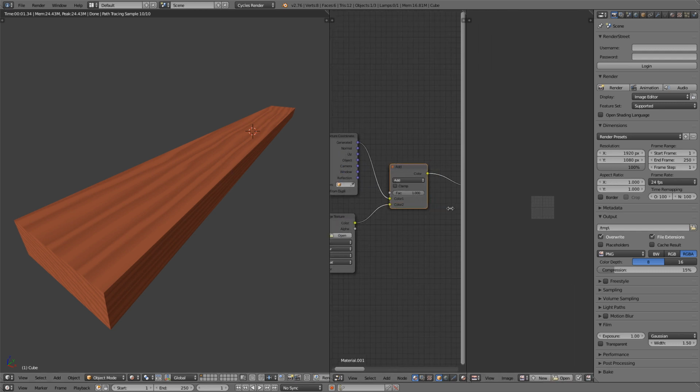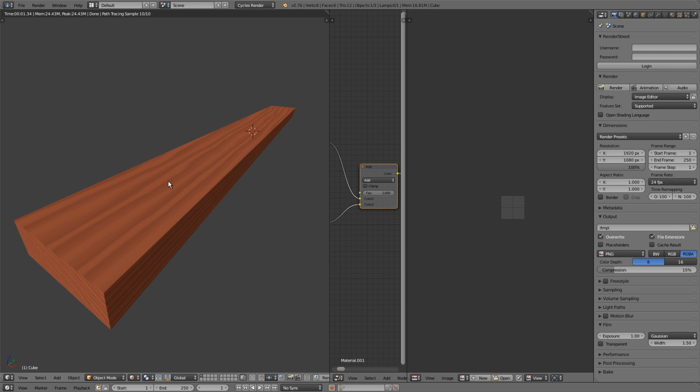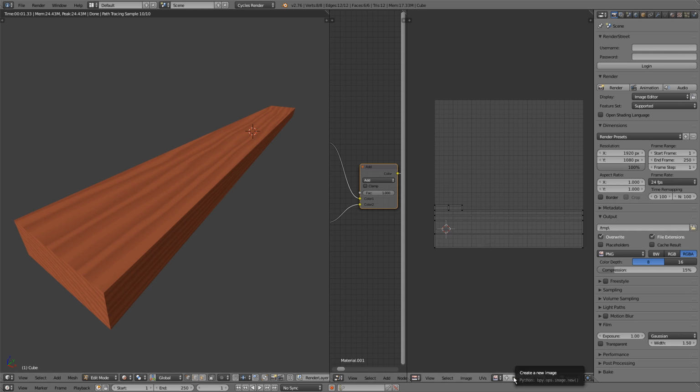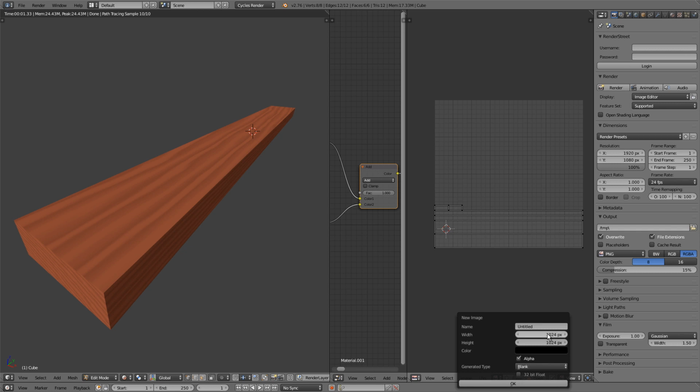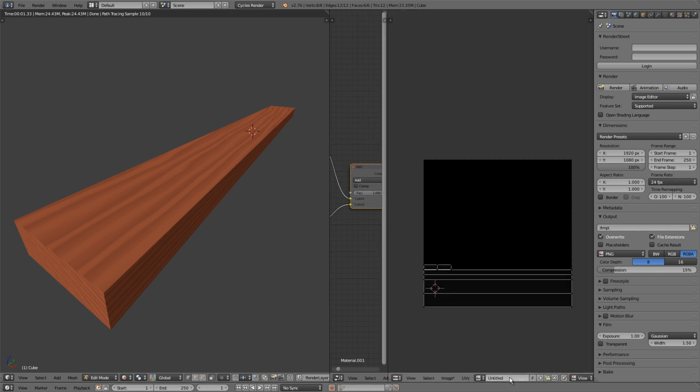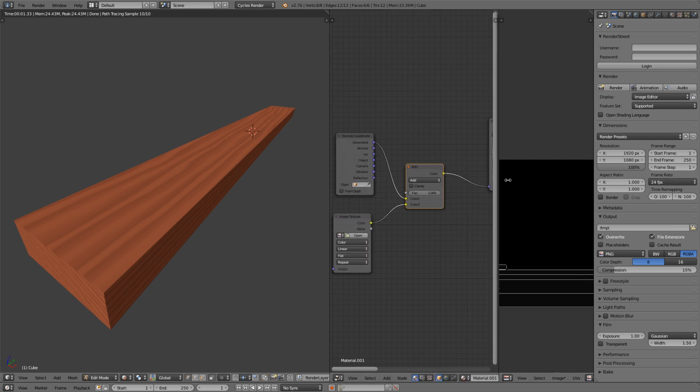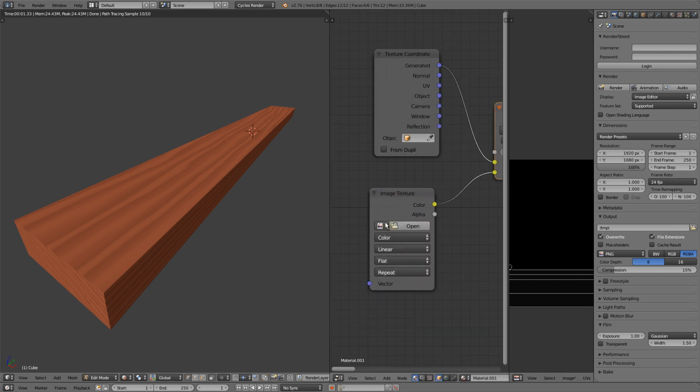So now I'm going to slide this window over here for the image window on the right side. I'm going to press Tab over the 3D view and select all my vertices, and you can see that I've already UV unwrapped the wooden plank here. And now let's add a new image while we're still in edit mode. So I'm going to click on new and change the size to 2048 by 2048, and then click on OK. Let's rename this to spots. Then I'll drag that over. And let's load this image into our image texture node here by clicking on this icon and selecting spots.